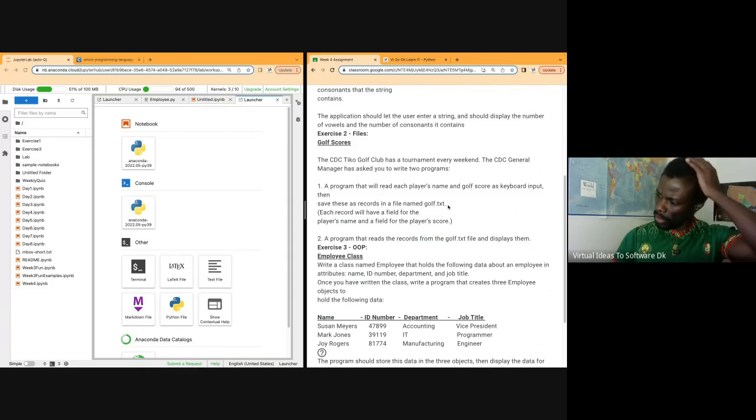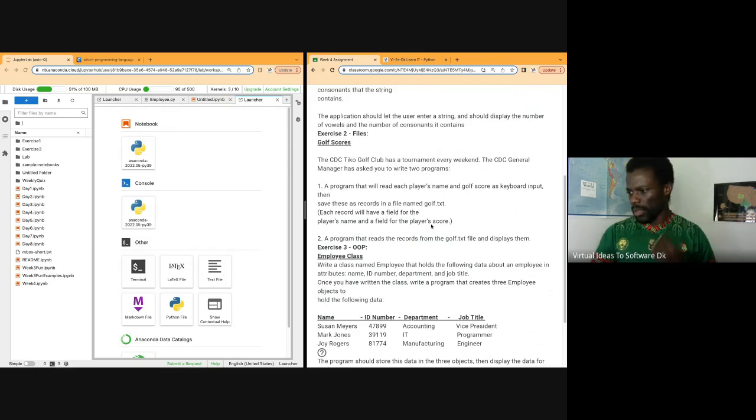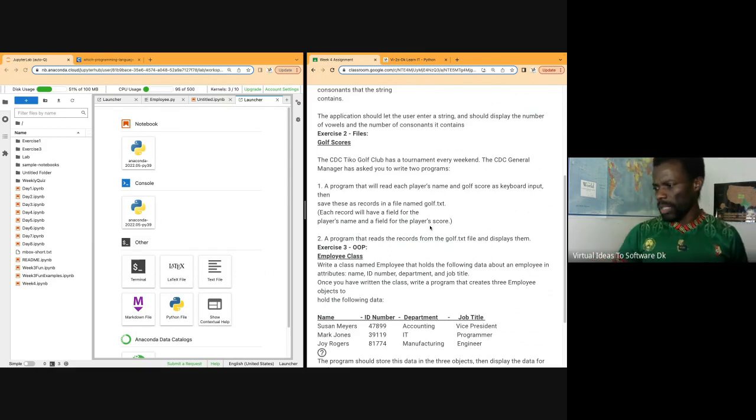Each record will have a field for the player's name and a field for the player's score.